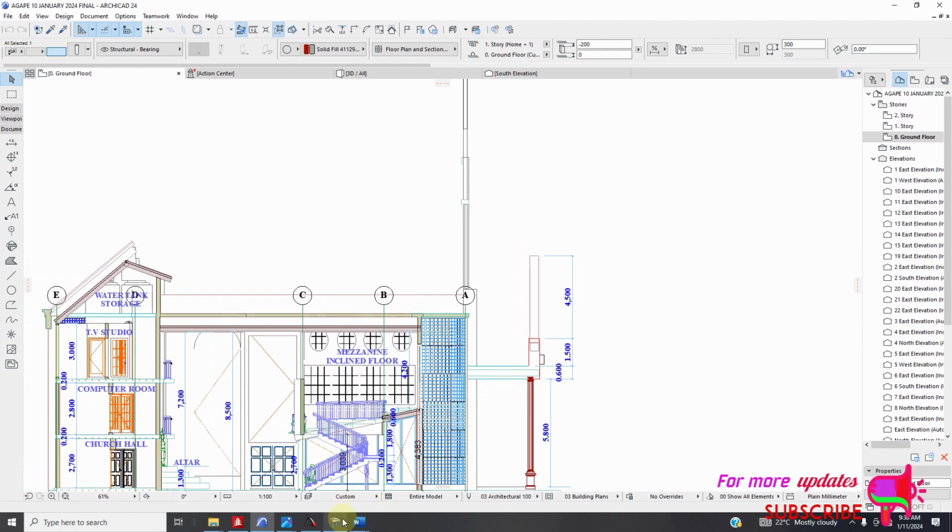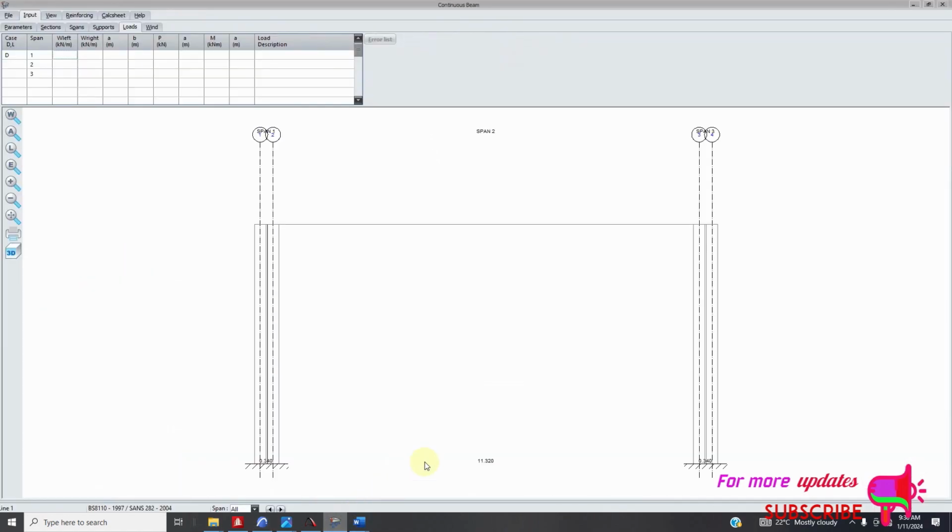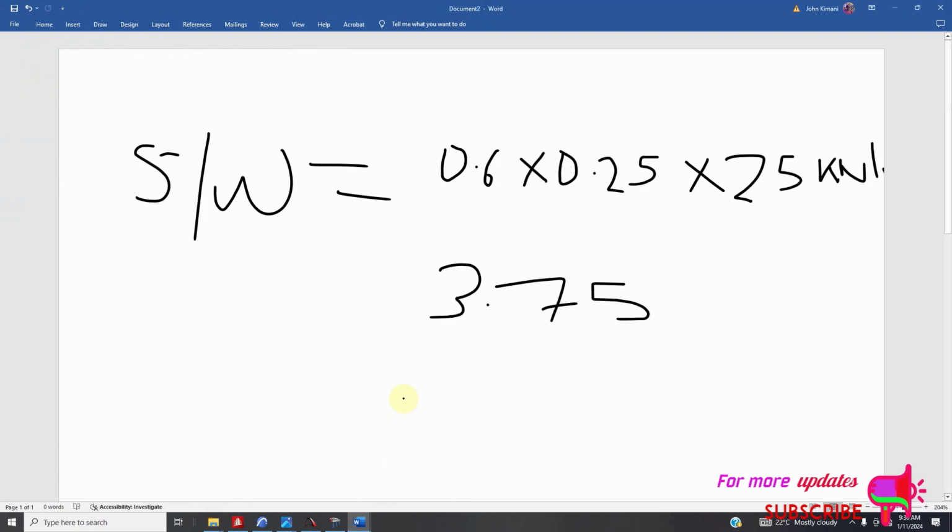So we will use half of it, because the shape is like this, it's a triangle. So we will use height to be half of it. So find the weight of this.